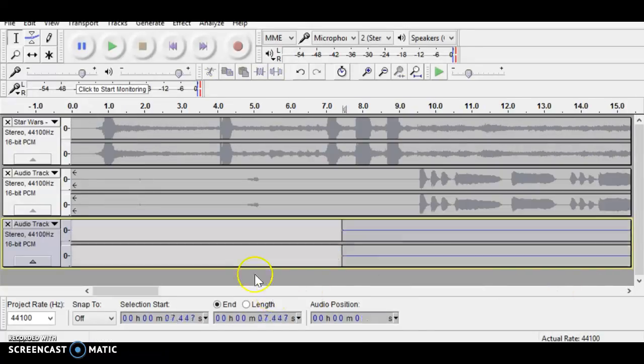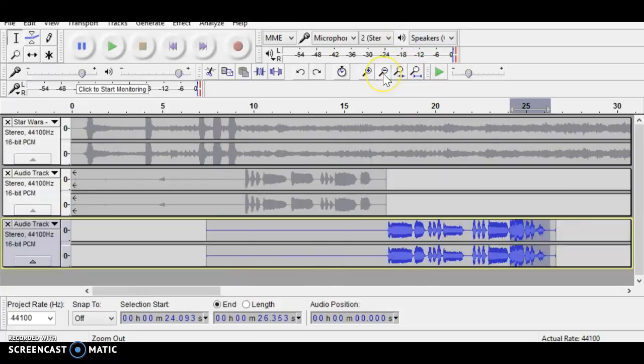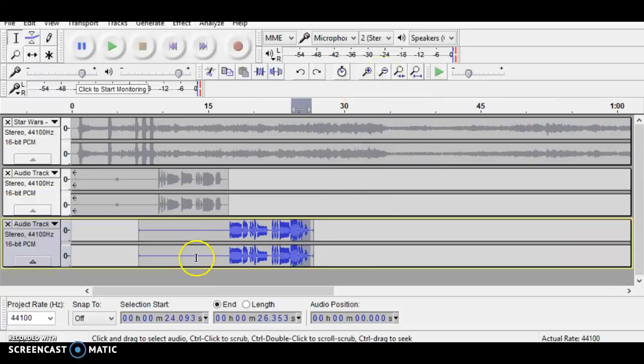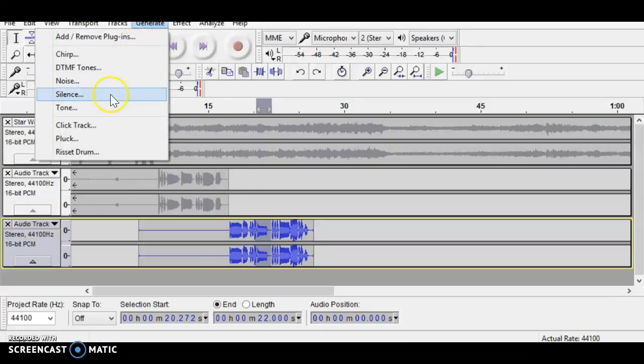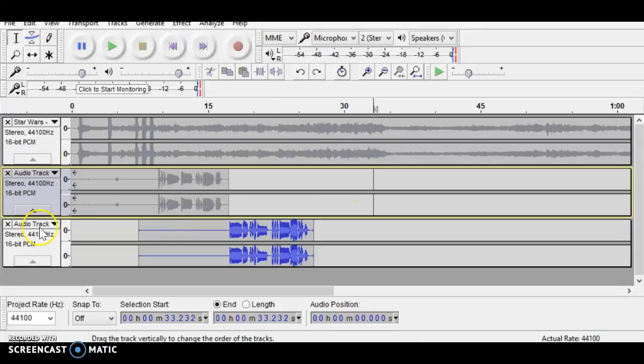You see how it moved everything to the left or right. So when you're trying to, whoops, let's see what happened. There we go. So when you're trying to delete things, make sure you highlight it and not just press delete. Go up here to Generate and Insert Silence. What that will do is just replace that spot with silence. Okay, but there are times when you can actually just delete things and it's not going to mess it up.